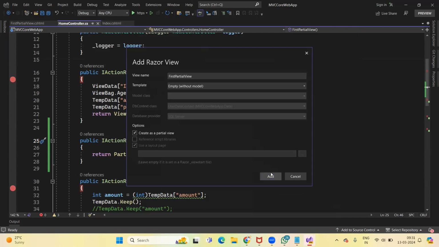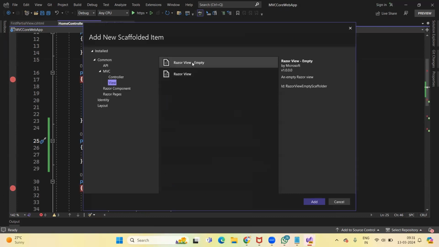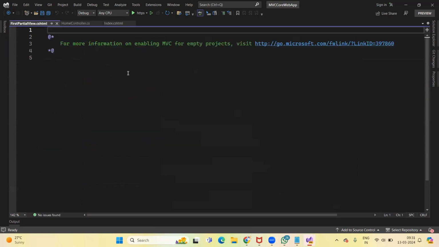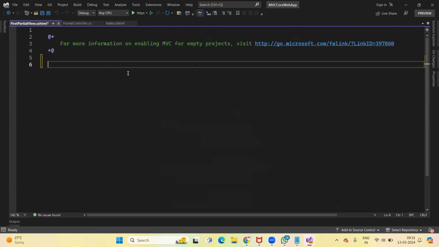That's why we checked this checkbox and clicked on add. It created the view for us, which is partial. Okay. Here I want to give something, h2, this is my first partial view. Like this, I'll create.